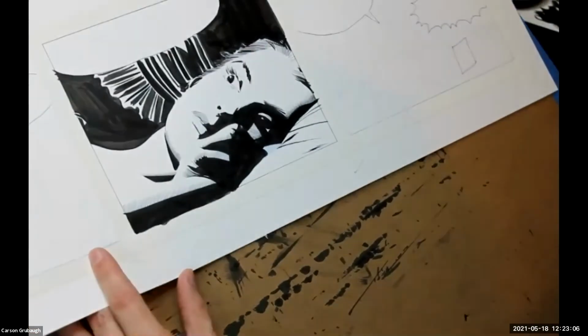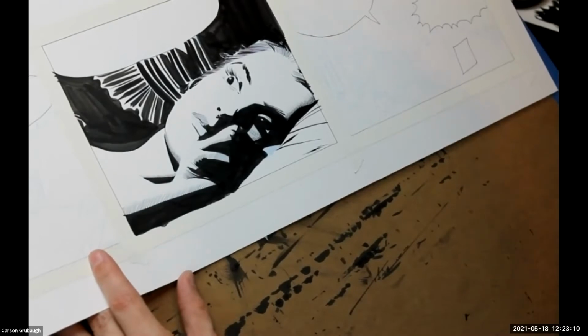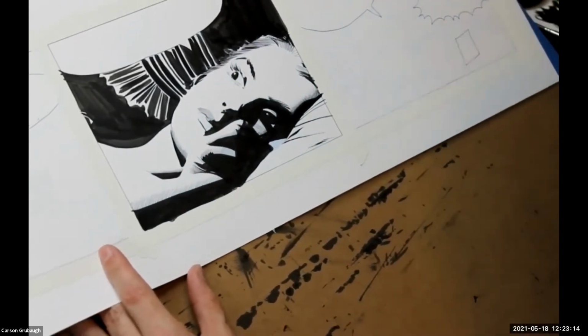Okay, the rest of this stuff, for whatever reason, looks like pen line. So I'm going to use a pen. I don't care if he actually did or not.